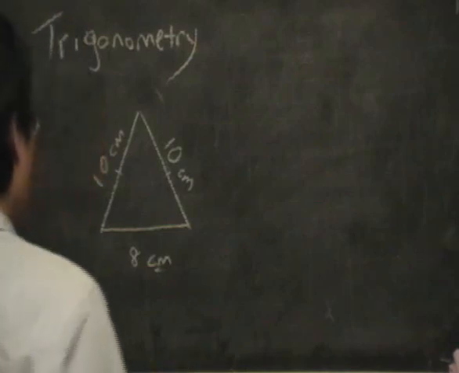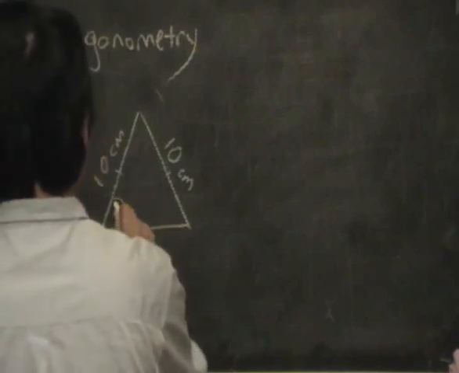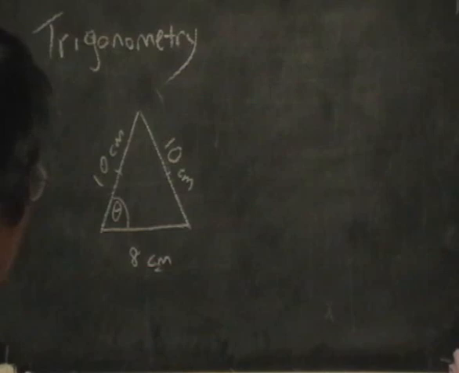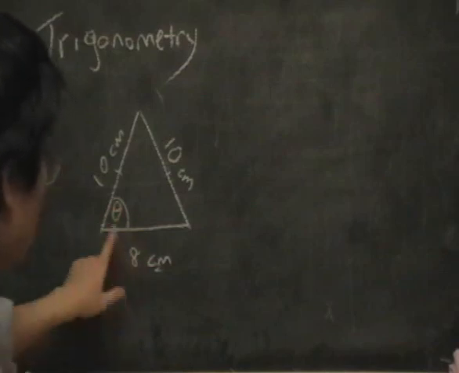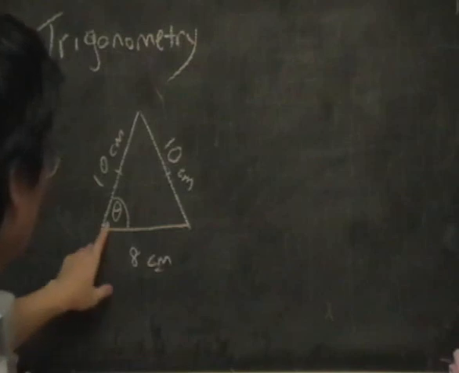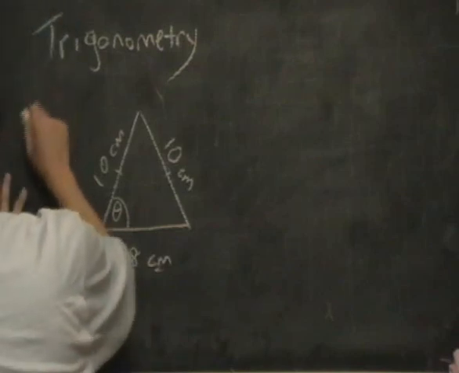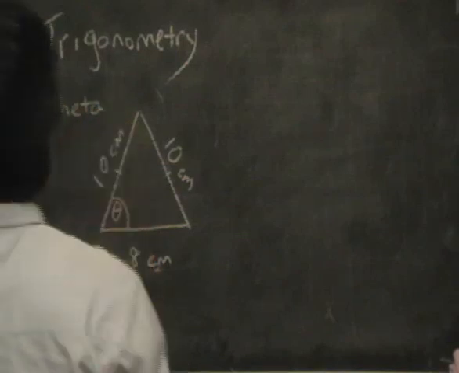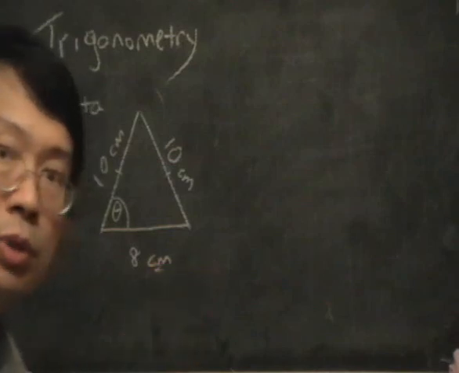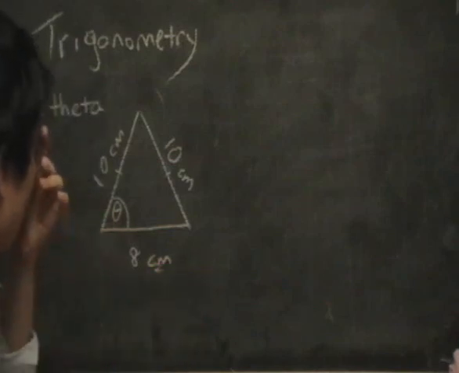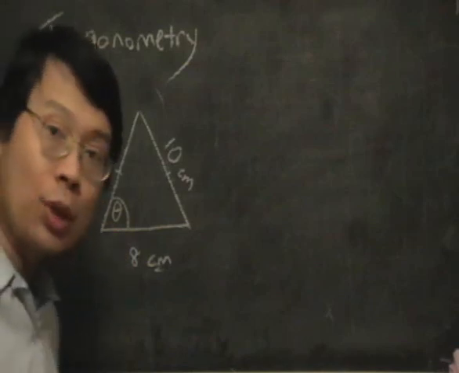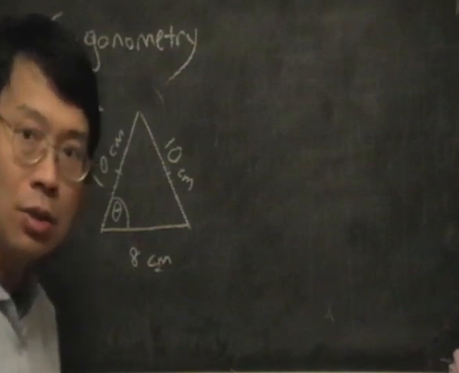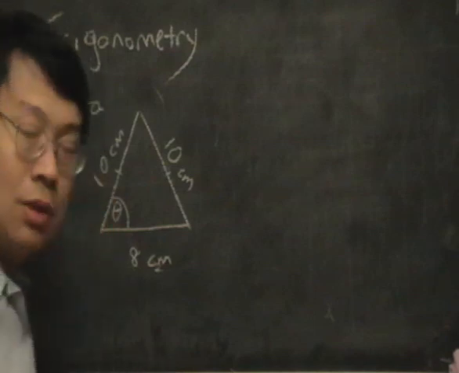The question is, find this angle, which I call theta. This strange symbol here is a Greek letter, which is called theta. Just write that here. Theta. And it's often used as a symbol to represent an angle. So we don't have a right angled triangle this time. How are we going to use our sines and cosines to find this answer?